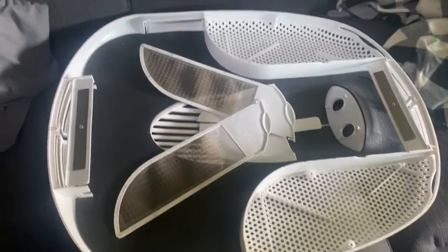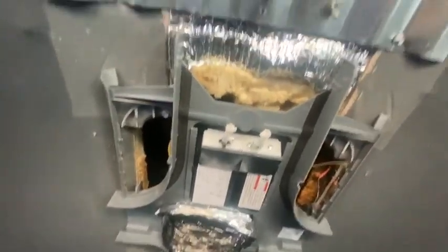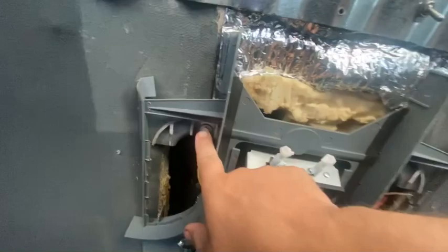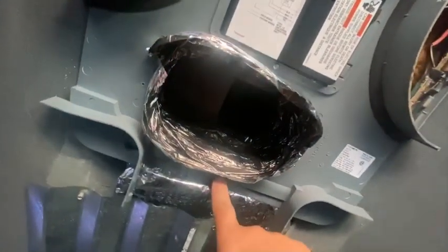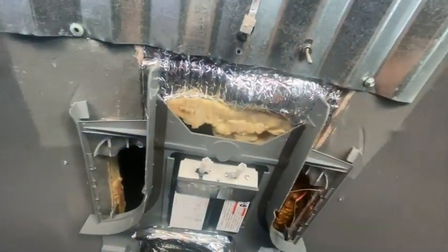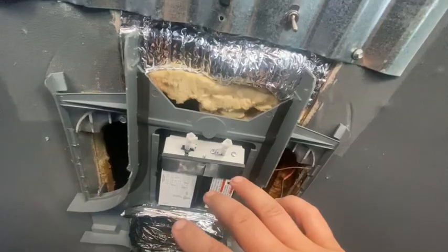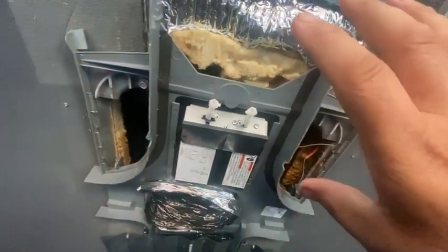Starting to remove the rooftop air unit from the front. It's pretty easy to do. There are a few bolts holding the air conditioner — the rooftop unit. This one actually has three: one in the back and two in the front. That's what holds the unit on the roof, and I'll have some electrical connections to disconnect. I'm going to shut the power off — I don't want to get electrocuted up here because this is 110 up here.